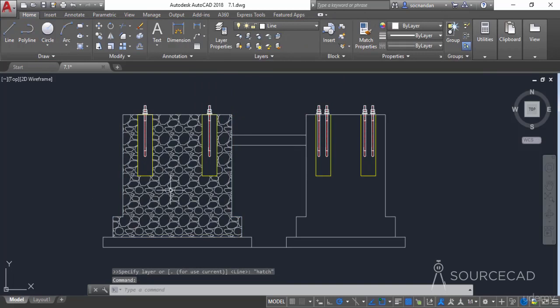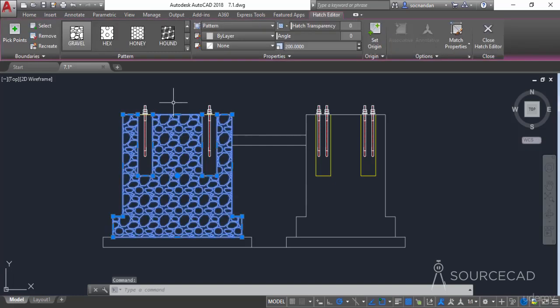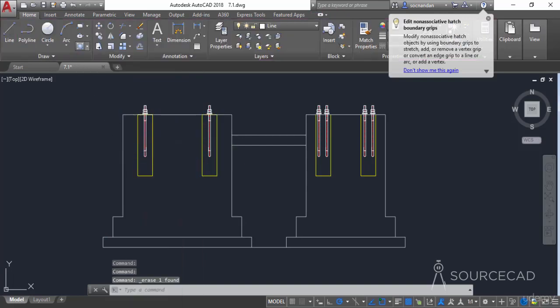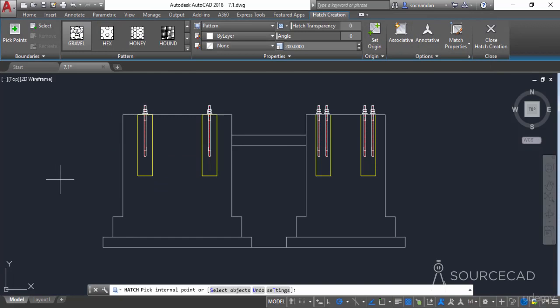And here we have our final hatch. Now that's not the only way of making hatches, and there are also other ways of making it. So I'll simply select this hatch pattern and I'll delete it. Now let's go to this hatch tool again. And once again, we'll select some areas. So first I'll select this area, and then I'll select this area, this one, and this one.